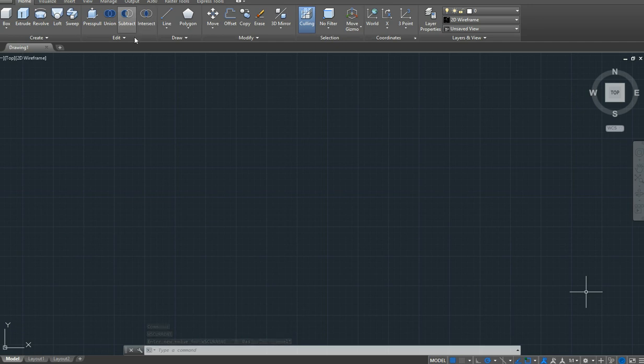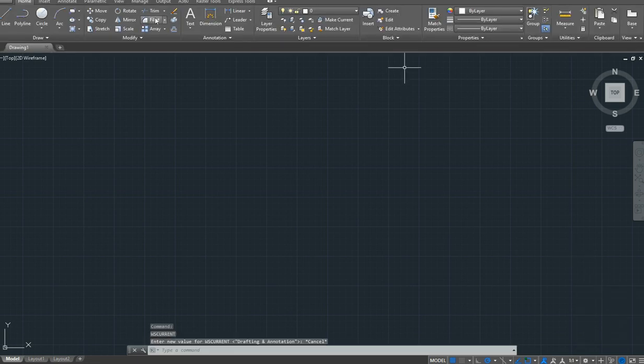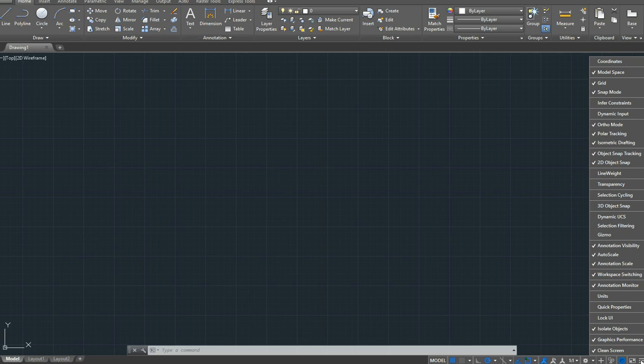The way to fix that is if we look down in the bottom right hand corner, we see workspace switching, a little cog. If we click the arrow and select drafting and annotation, that will give the menu that we are looking for. The other thing that we need to set up at this time before we start is down in the bottom right hand corner we have a customization menu, and we might want to turn the coordinates on so we can see where our cursor is, and also dynamic input, which we will talk about a bit later.